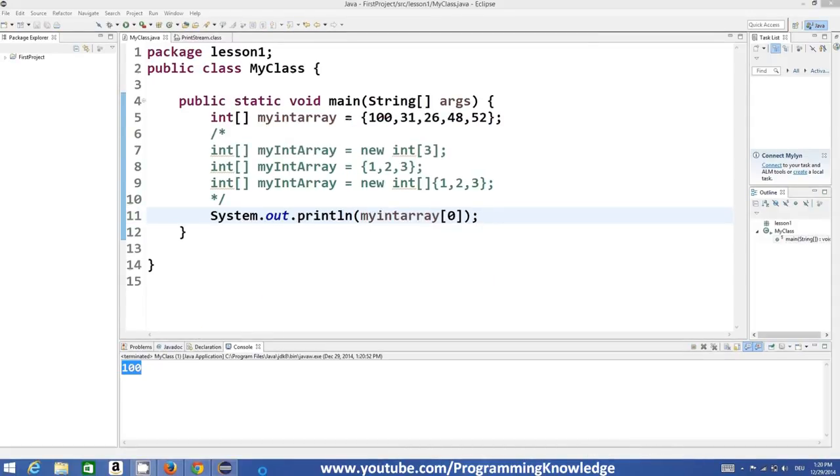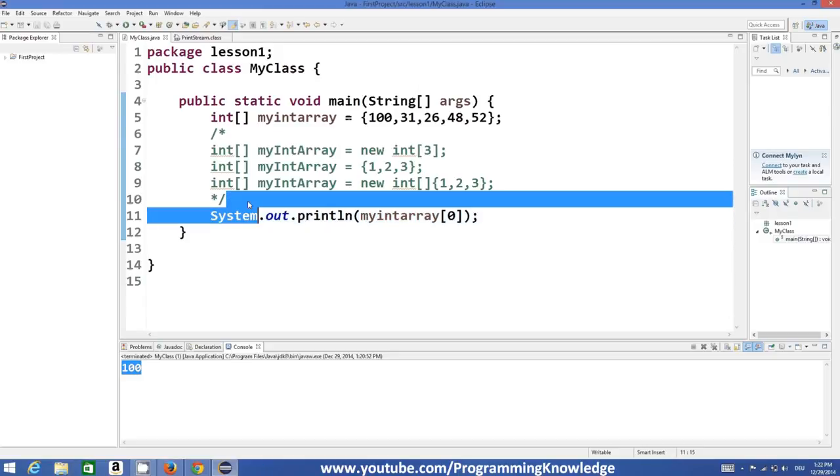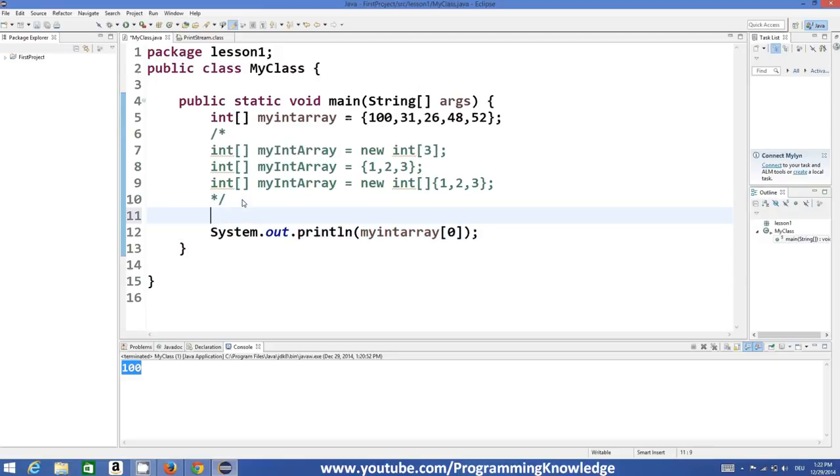Okay, and if you want to print all the values in the array, I have shown you how to use loops, and using, for example, a while loop, you can print all the values in the array like this. For example, we want to print the value of all the elements.